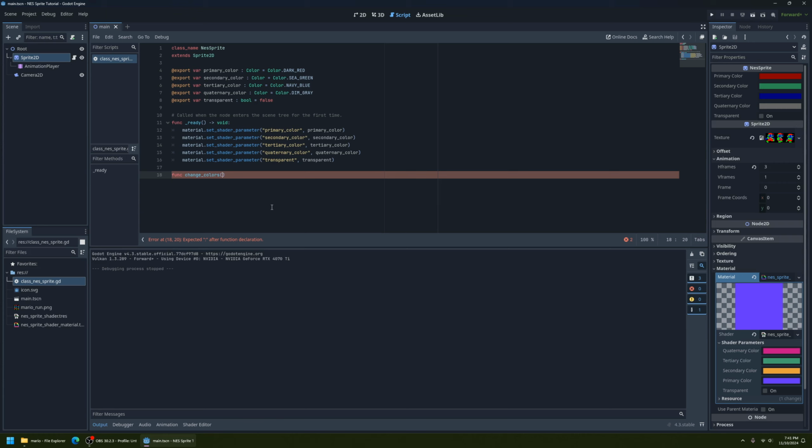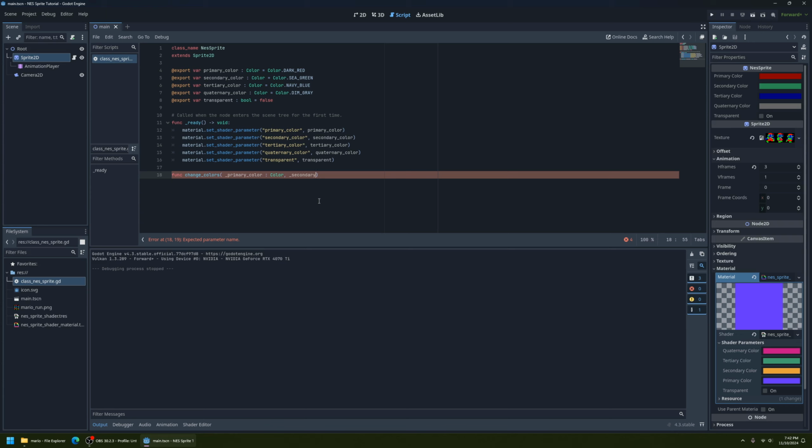So let's go ahead and define our arguments. Now, we can't just name it primary, secondary, tertiary, and quaternary, because if we name it exactly like this, then we're going to get some issues because there's 2 different variables that are named the same thing that are defined in 2 different locations. A very easy workaround for that is just adding an underscore in front and then doing primary color, and then this is going to be of type color.